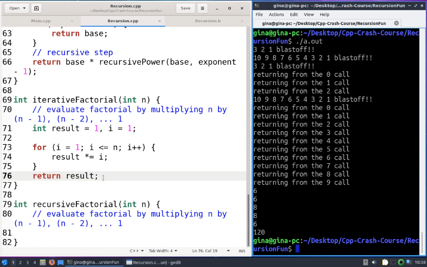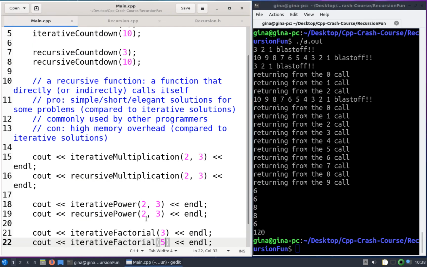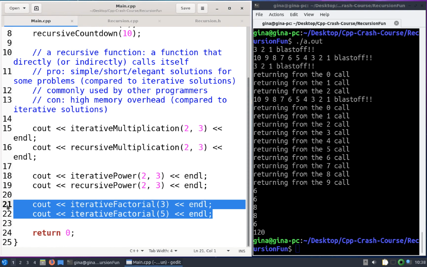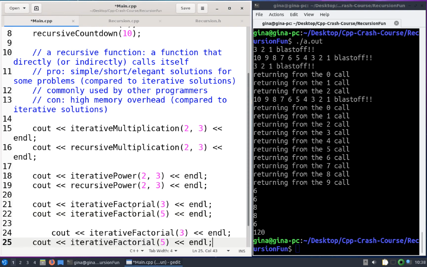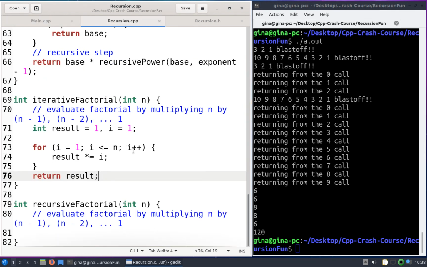All right, let's do our recursive factorial. So I'm going to just use those same 2 test values here. All right, so remember, whenever we start thinking about a recursive function, we want to think about our base case.